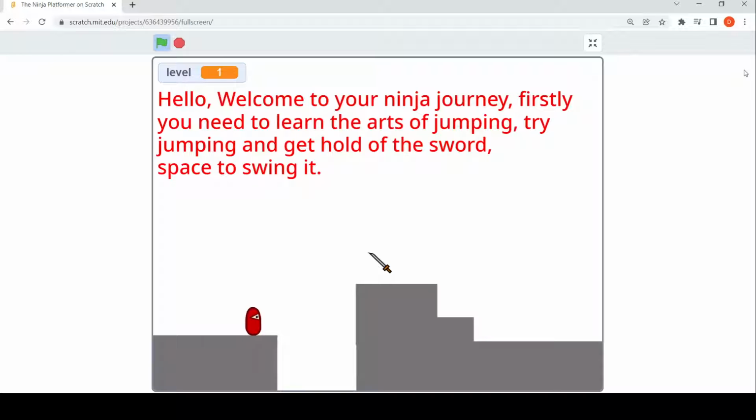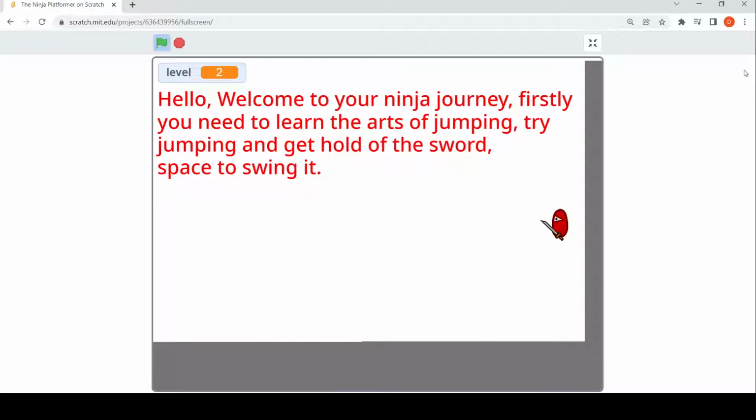So our level is 1 right now. If I take the katana, we can swing it. We go there, see that? Boom. We can go like that. Boom. So we can go to the next level. See, this will be quite fun, right?